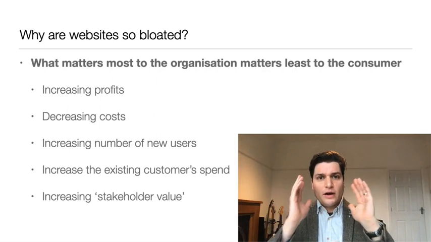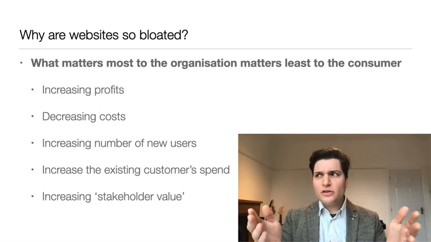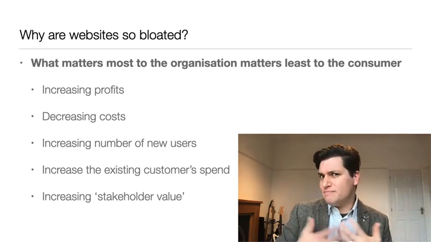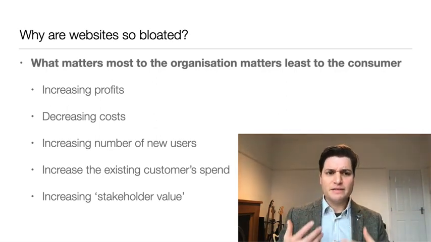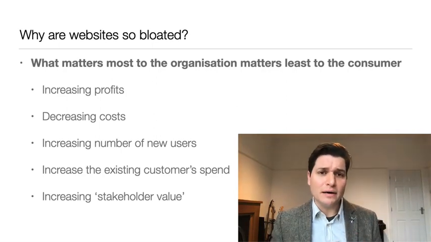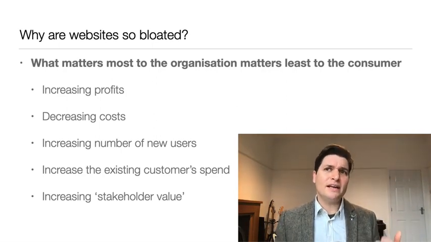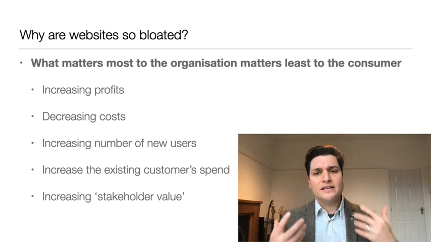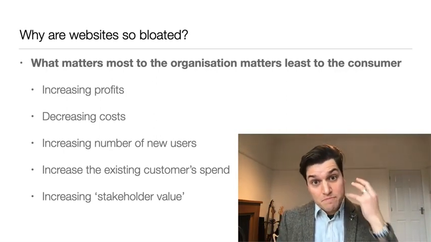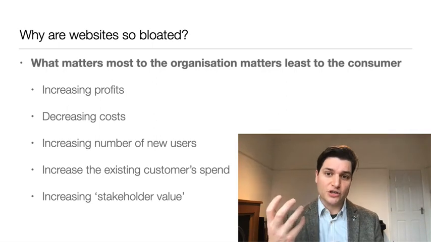Now, if you're buying a jumper, you don't care about the company having profit. I mean, obviously, you're giving them money in exchange for your item, but, are we meeting targets? Who cares? I want my jumper. If it's saving the company money, who cares? I want my jumper, and so on. So you've straight away got a conflict between the business interest and the user interests.